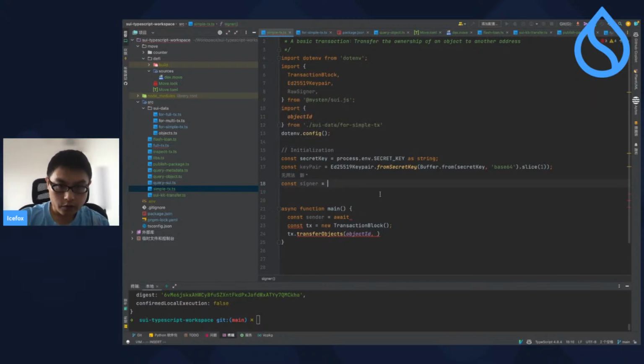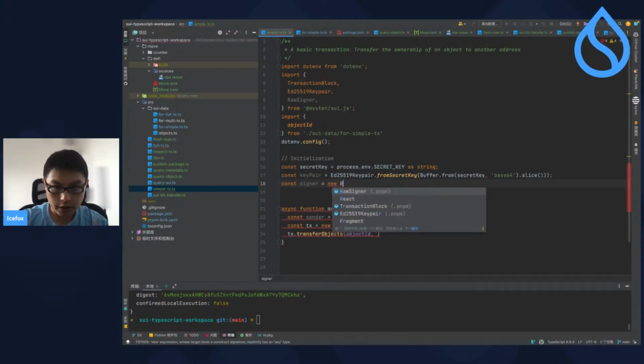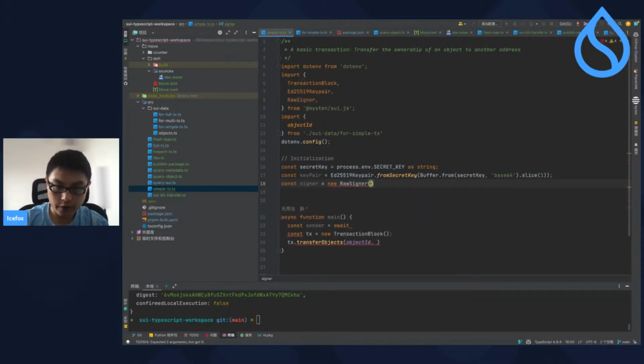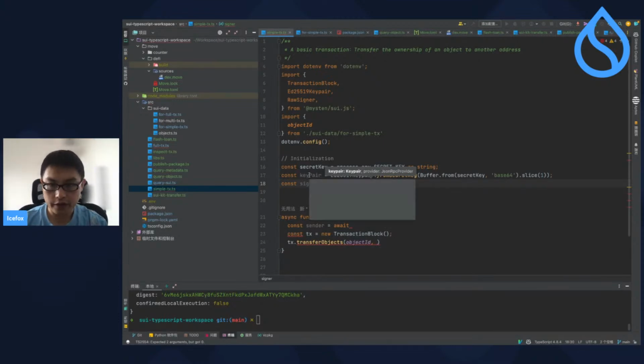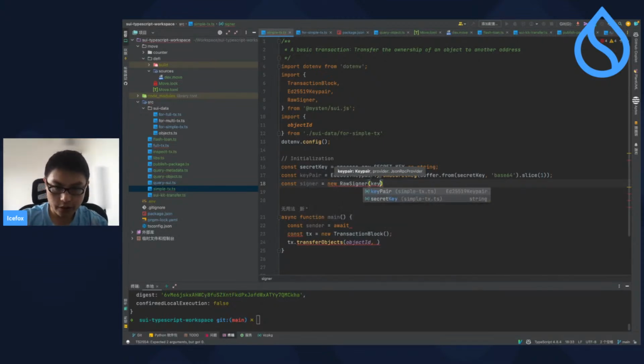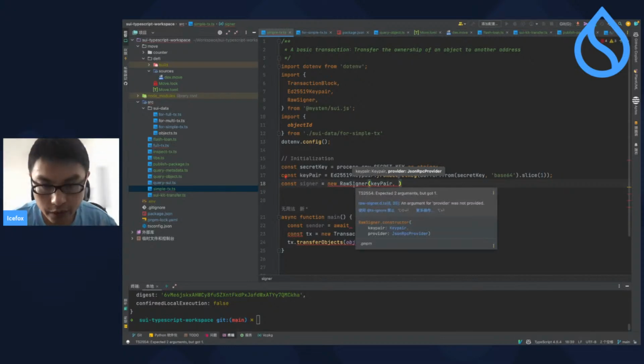So what you do is create a new instance of this RawSigner, which accepts two parameters. One is the key pair we have just created, so we pass it into the constructor. The other parameter is the provider. What does a provider do?